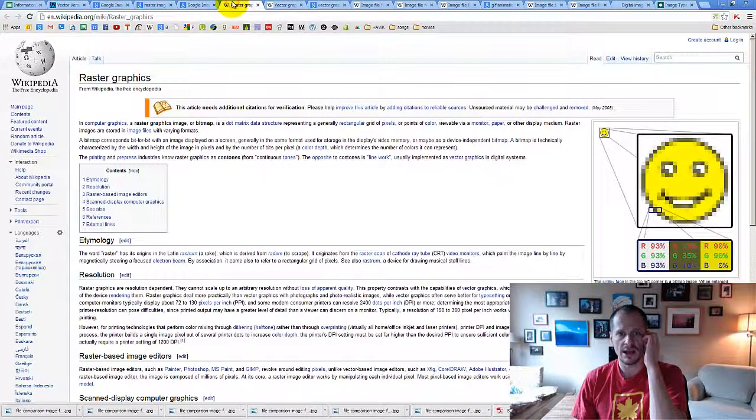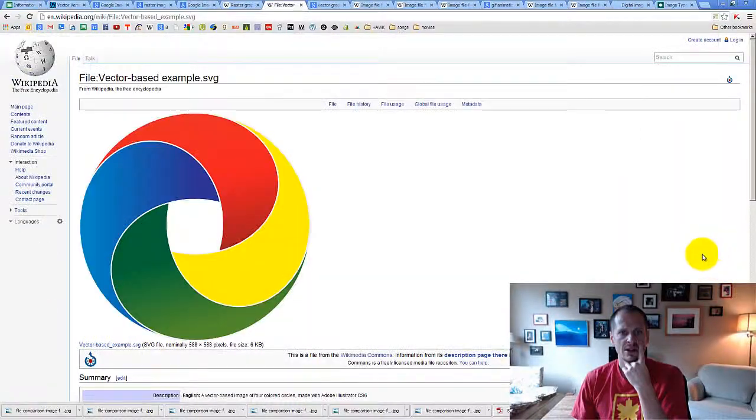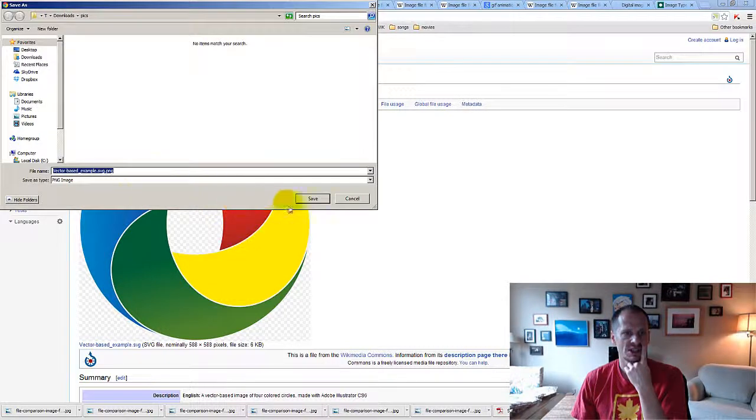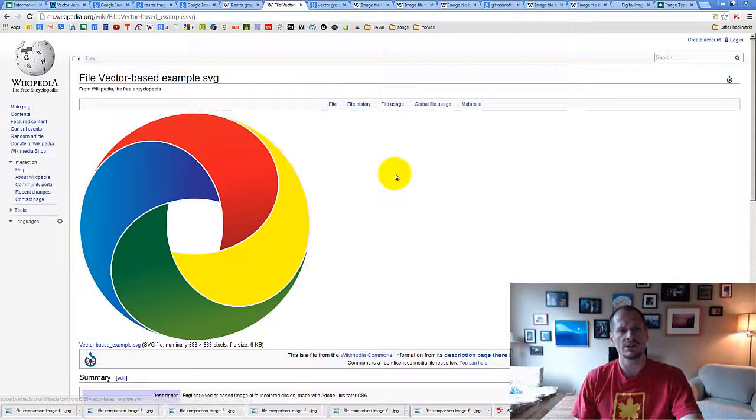I guess the last question I'm left with is, when we looked at vector, this was actually even a PNG, right? Save image as PNG. So that's even a PNG on the web. So I imagine SVG, a vector image, is used for creating images, but then when you're going to use them on the web, you convert that to a file format which is better suited to the web. So this would be converted to a GIF on the web, even though it was created in Adobe Illustrator, which is used for editing vectors.